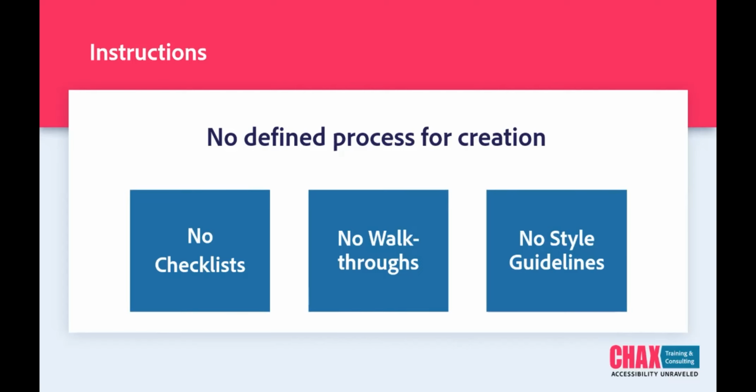Chad and I worked with the World Bank and with NORC and a couple of other organizations, University of Chicago, to define an accessibility best practices manual for them. This manual was more than 60 pages full of checklists and standards and walkthroughs and all of this important information that they could use as a growing living document to help propel their accessibility program within their organization and have a defined process in place that will help people coming on, because turnover happens, right?